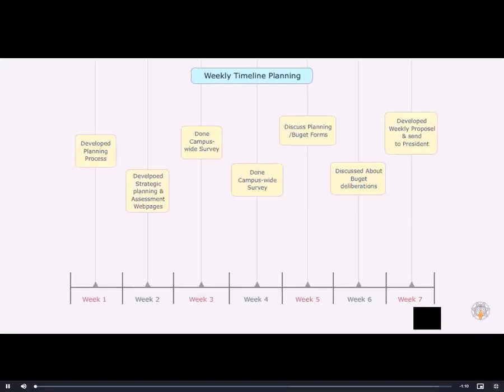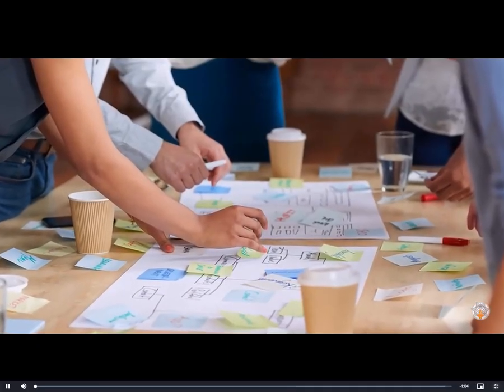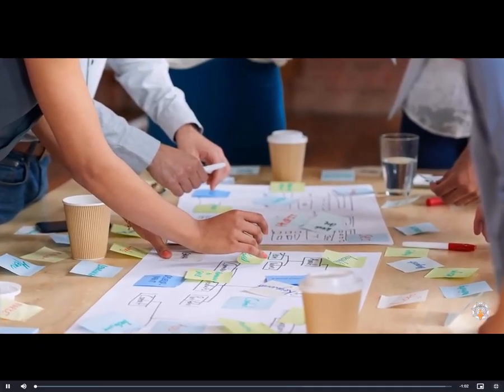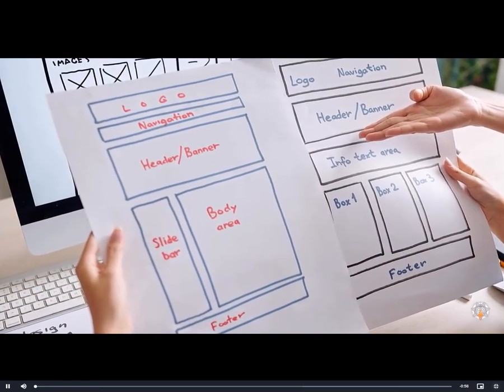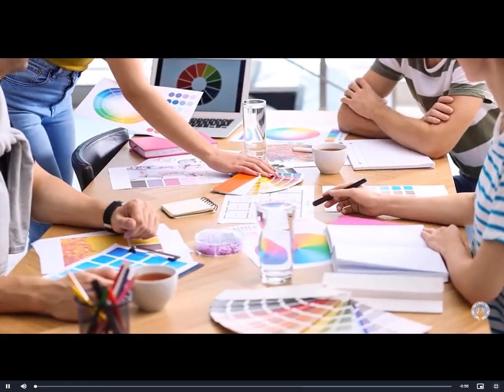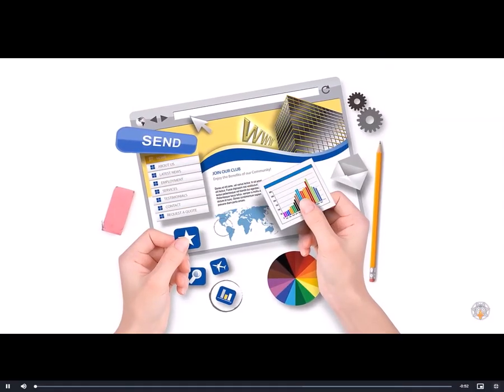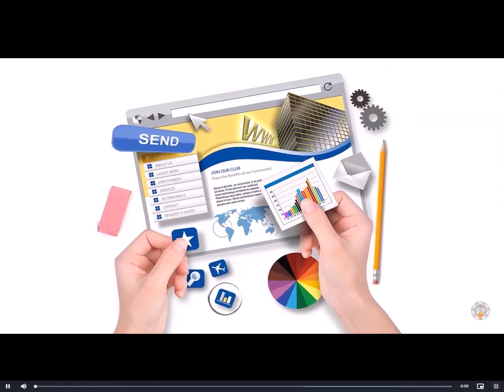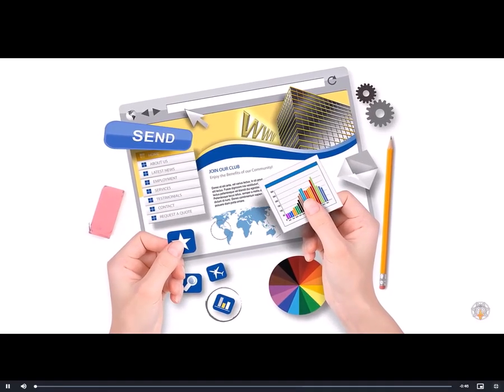Similarly, you could think in terms of weeks. For example, in the first week you may decide your theme and make sketches. In the second week you may decide how many pages are appropriate and what would be the color scheme. In the third week you may gather the content, images, animations required and so on. This is a weekly plan.